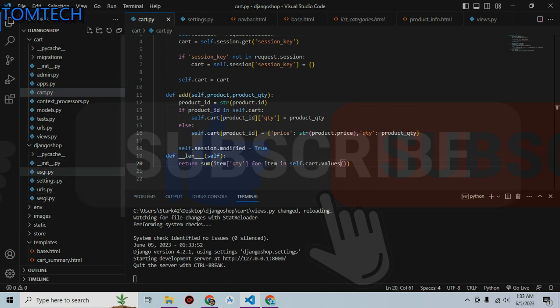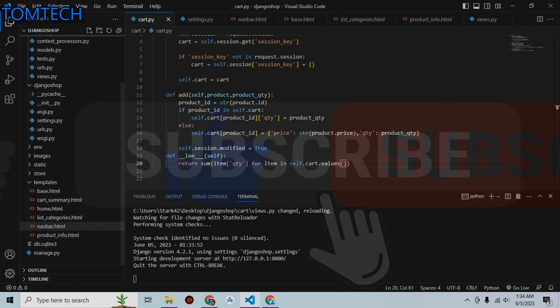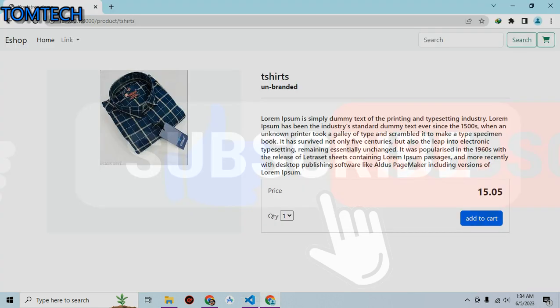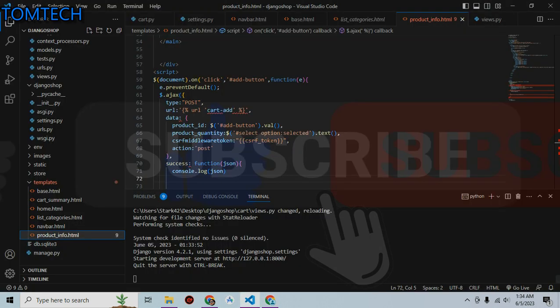So now we have to go to our product info.html file. So this is where we are going to add the cart. Okay, so you should click over there and the increment should show here. So if we click over here, this AJAX call is coming from here, so we should make some changes in here.